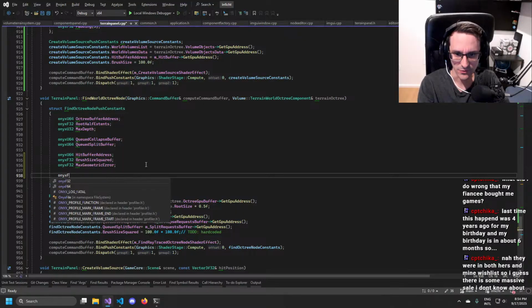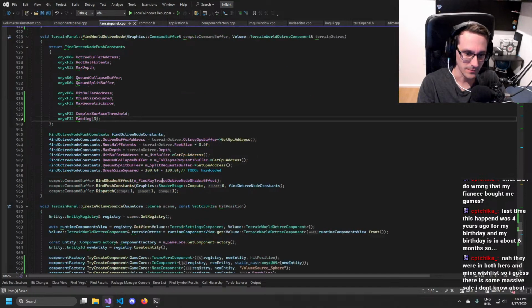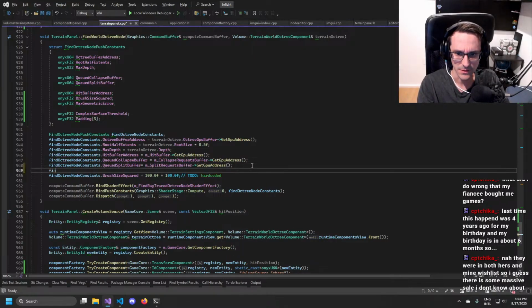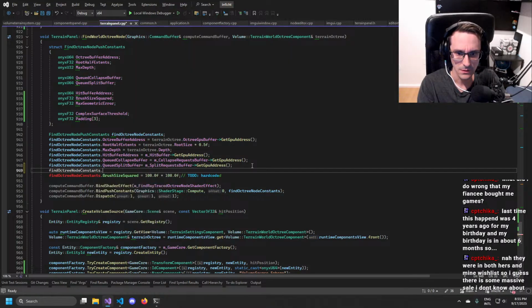And we have an F32 complex surface threshold. Another padding of 3. Did I not already do that? Oh, we have the brush size squared, yes. Max geometric error.